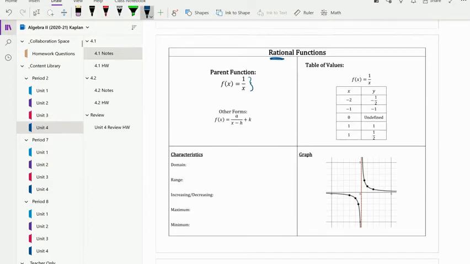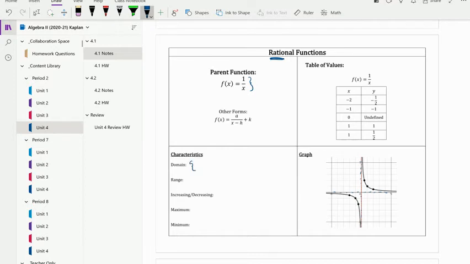You actually have two pieces to your graph here, and they're what are called asymptotes. Asymptotes, or as I like to call them, a donkey in a bag. You'll get that joke one day, right? There are these imaginary lines on your graph. See this imaginary red line, and there's an imaginary line here, and your graph is going to get closer and closer to those, but never actually touch them. We'll discuss this a little later in the year when we talk about rational functions, but it's a good concept to know right now.